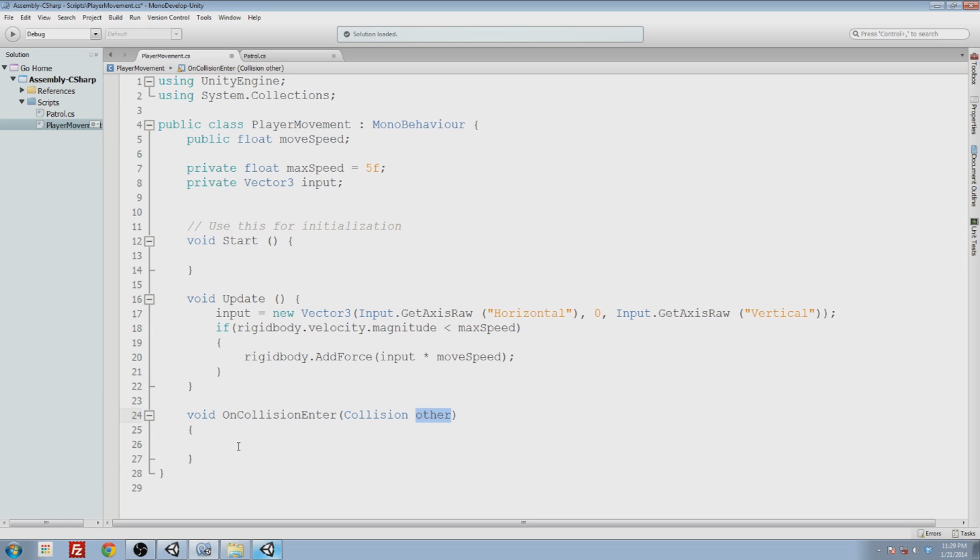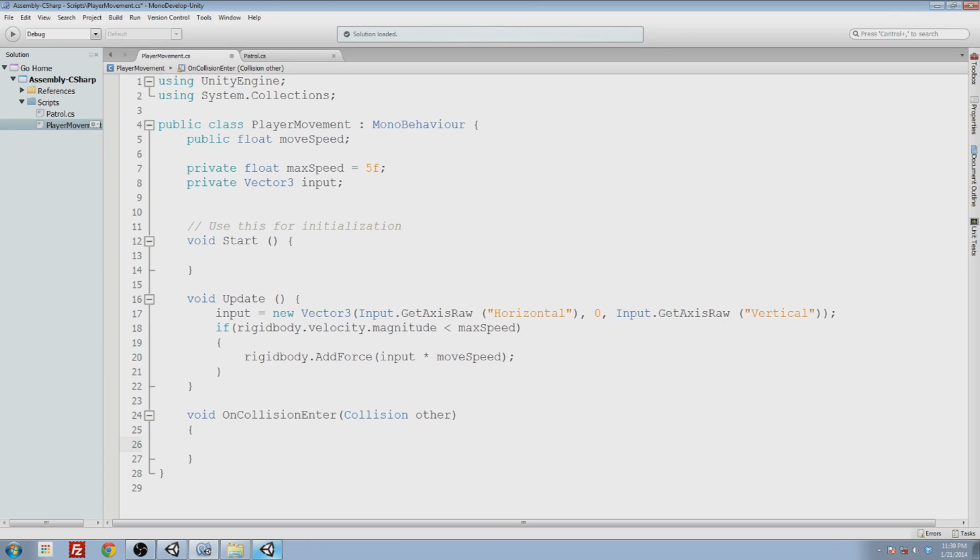We've been over all this stuff in the introduction to C# videos, so I'll put a link on the screen once again. Go check that out if you have no idea what I'm talking about. So we're storing the information in other as an argument we can use, and then we can say other dot, and grab the transform position of the object that hit us and all that stuff.